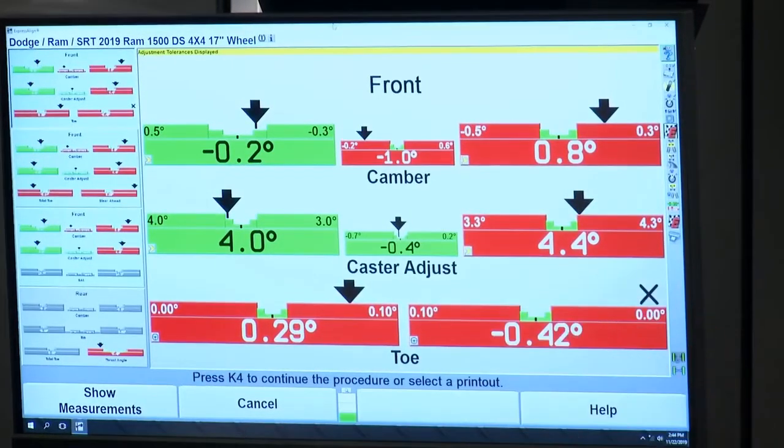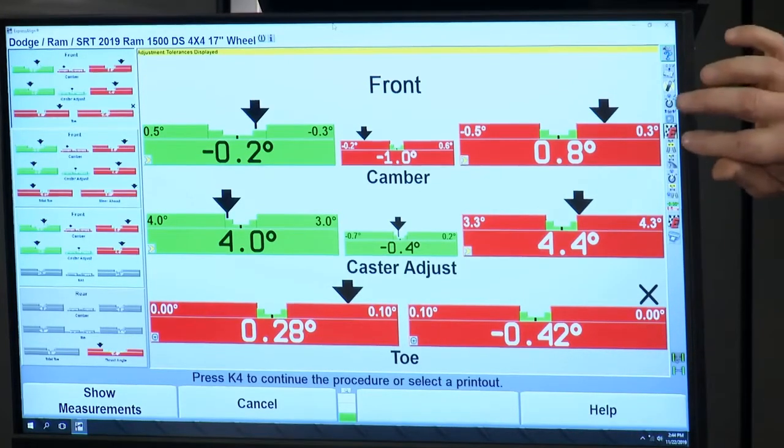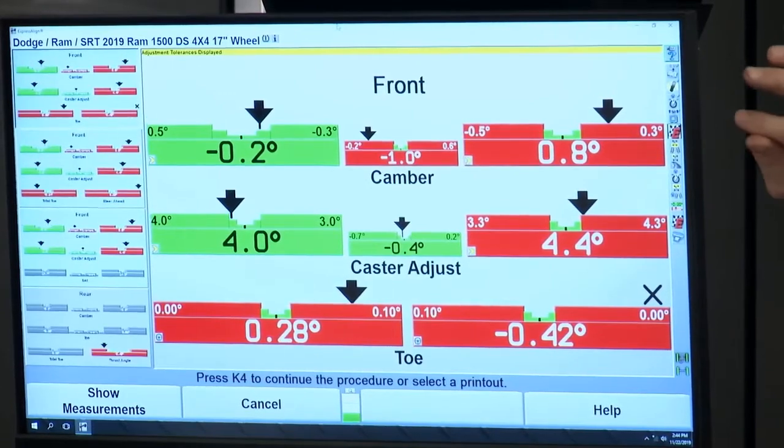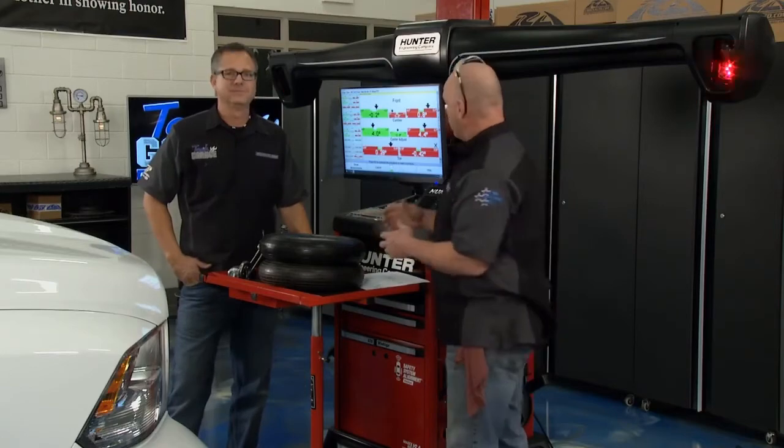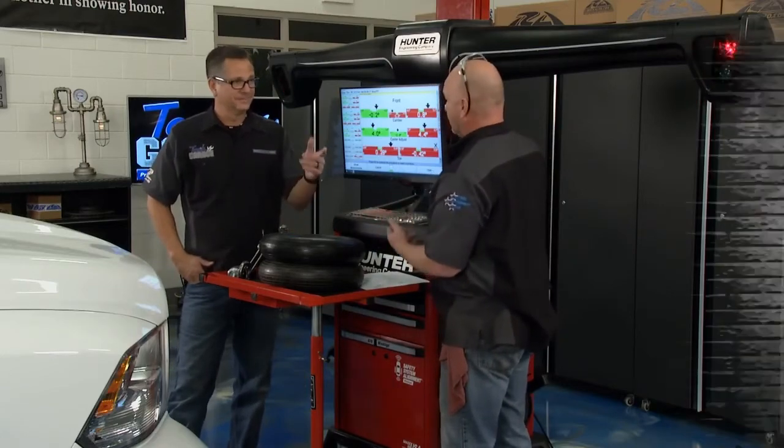It certainly is. I remember you crying about it, pulling to the right, going down the road. And right here at the right front tire, you can see that we're plus 0.8 on the camber. That absolutely would be a drivability symptom, as it would pull that way. Right? So I think this is potentially where we're going to make a repair.